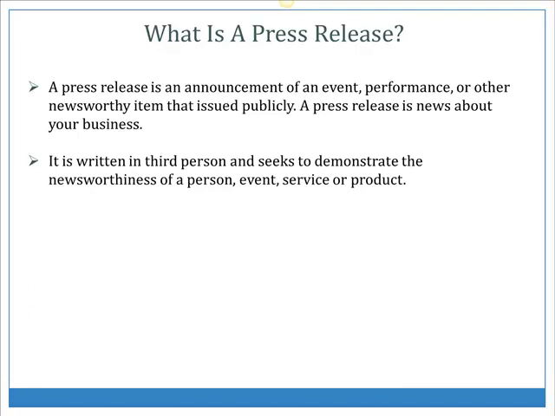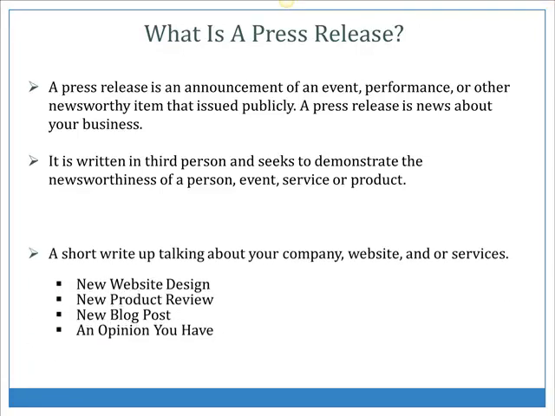It is written in third person, so it's not going to be like, hey, I'm doing this. It's going to be like, if your name was John Smith, instead of saying, hey, I've got this launch coming up, it's going to be John Smith has a launch coming out on such and such date. So it's going to be written in third person and seeks to demonstrate the newsworthiness of a person, event, service, or product. So maybe you're just getting started in internet marketing and you're trying to build your credibility, and you're writing a press release about yourself. Write it in third person, and make sure that it's not all about I, that you're telling about yourself in that third person.